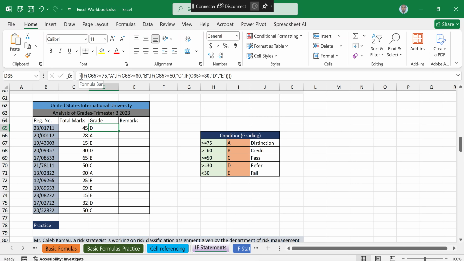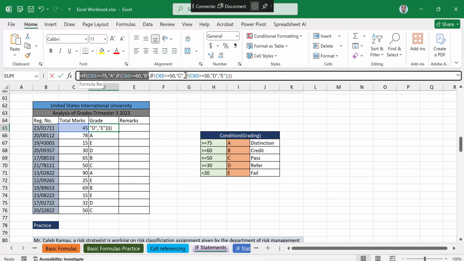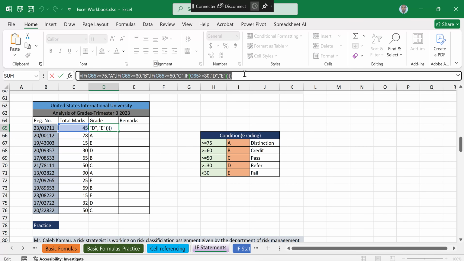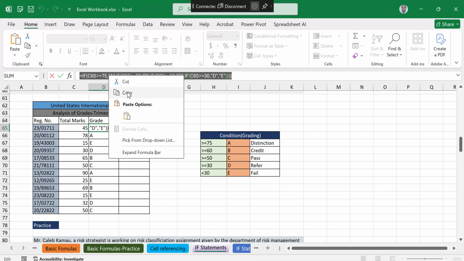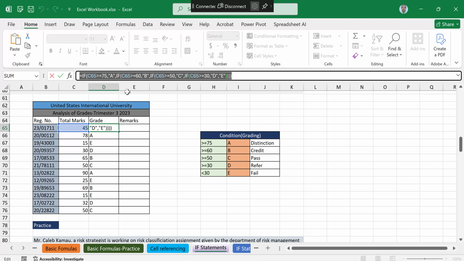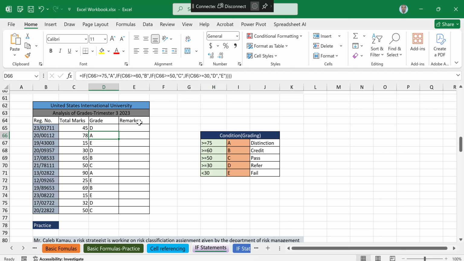We are copying this. Select the entire formula, then do Control C, or you can right click and select copy, so that you are copying the same formula. After copying, you enter on the keyboard.